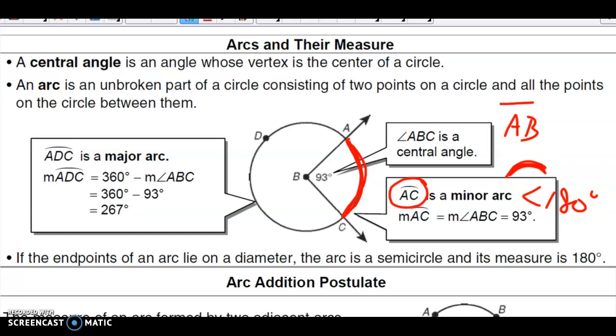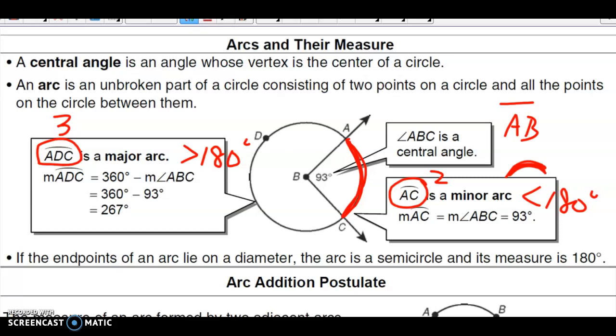Okay? And the major arc is usually greater than 180 degrees. And as you see, if you want to express a major arc, you need 3 letters. Minor arc, 2. So this is 2 letters, this is 3 letters. Okay? And the same thing, if you use 3 letters, you need the 3 points on the arc to name it.